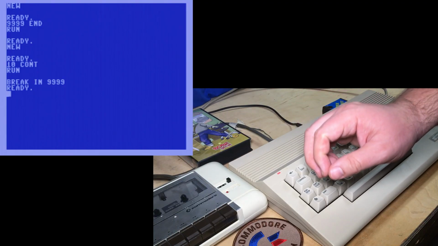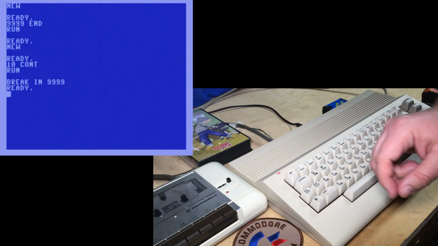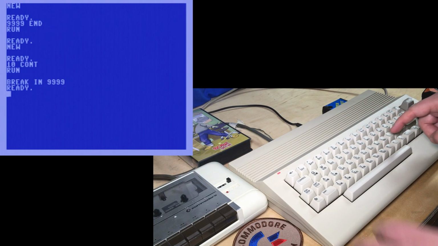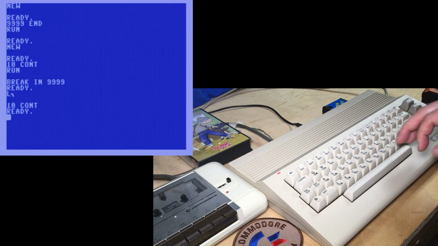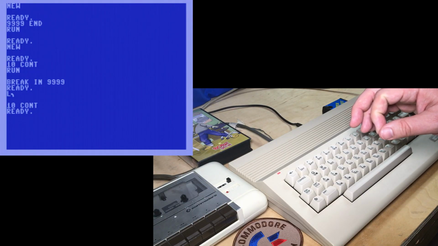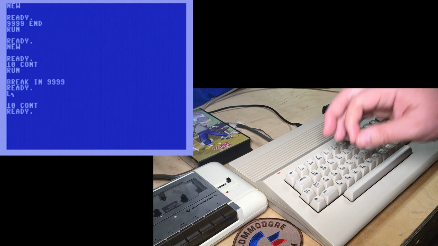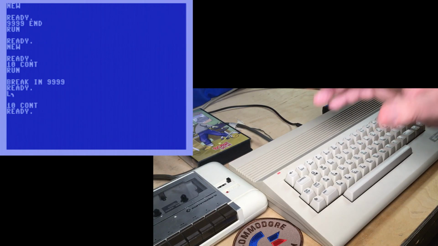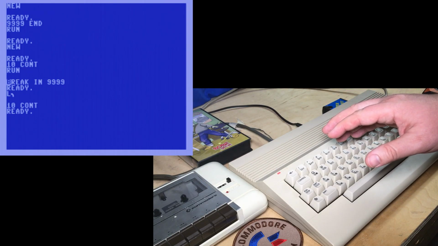we get this "break in 9999", okay? But if we list the program, there is no line 9999 anymore. BASIC appears to remember the last line number that was either stopped or ended.